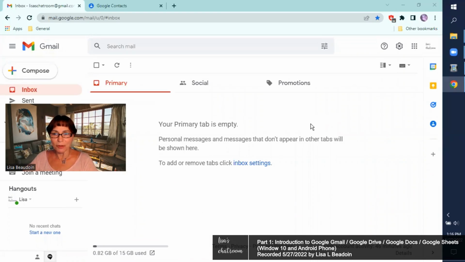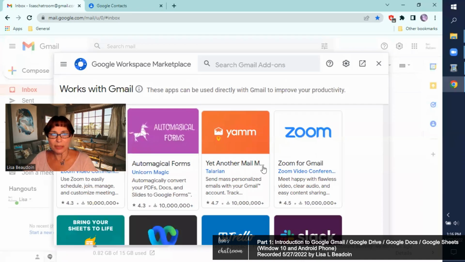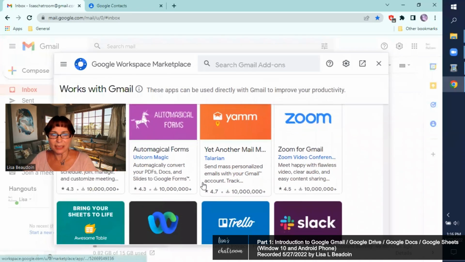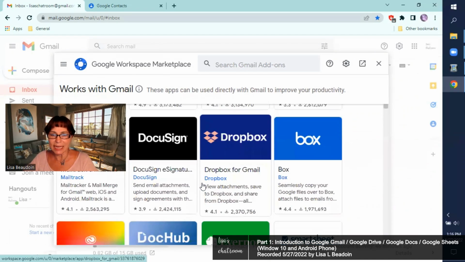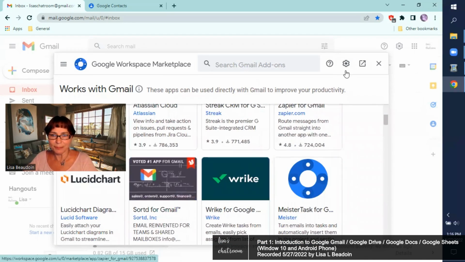Okay, just a couple more features on the right-hand side of our framework that I want to talk about. The first one is this plus sign. This is called Get Add-ons. These are extensions. They're special enhancements and features that can be added to the Gmail experience. To learn more information about that, you can do some internet search, but you can also look in here and see all the different extensions that they have that you can use with the Gmail.